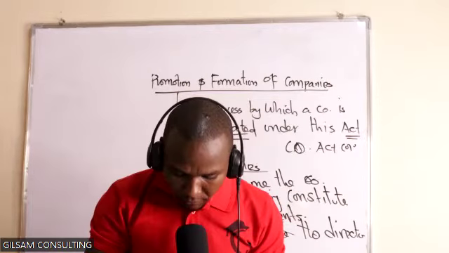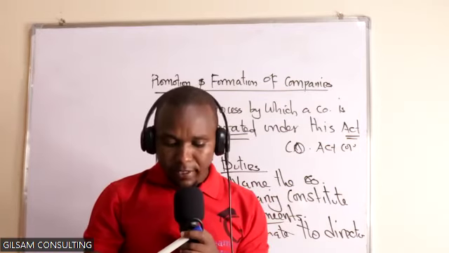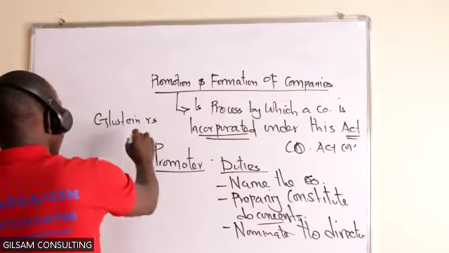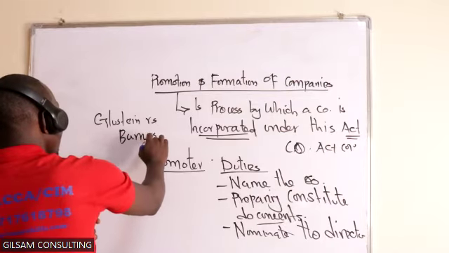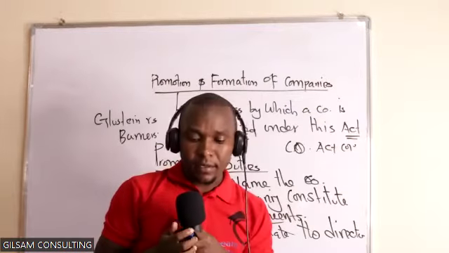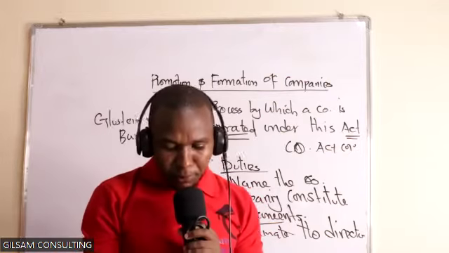So there is a small case. Maybe I can read this case so that we can understand what are the roles and obligations of this promoter. This case is Gluckstein versus Barnes. It is good when you are doing any law to have easy cases, because it will help you understand more. This case says the promoter bought a property.